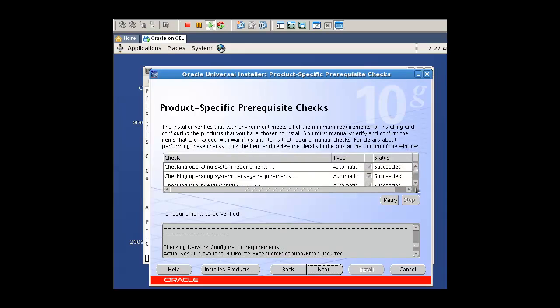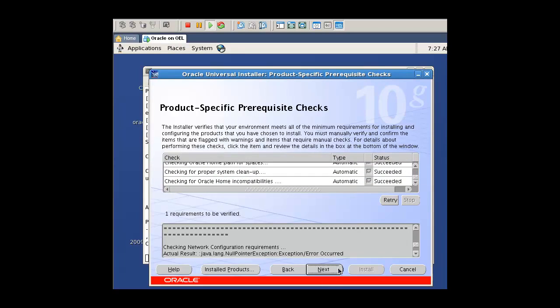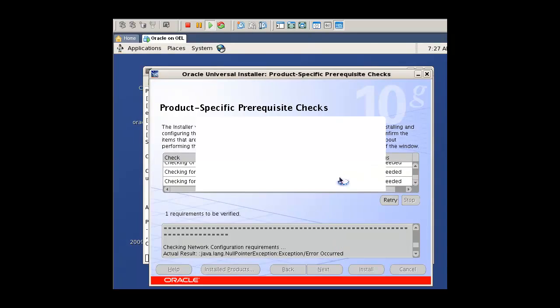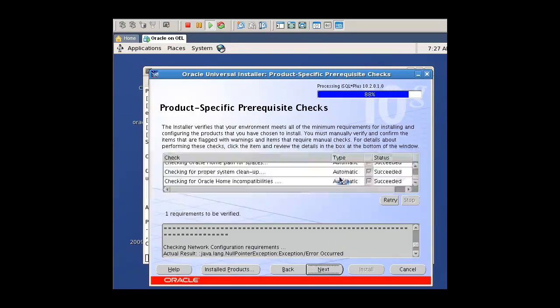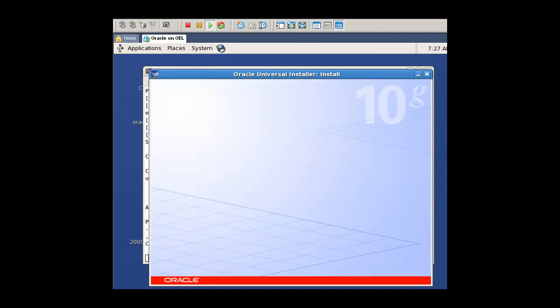All prerequisites are OK, except the network configuration. So click Next. Click Install to install the Oracle software.